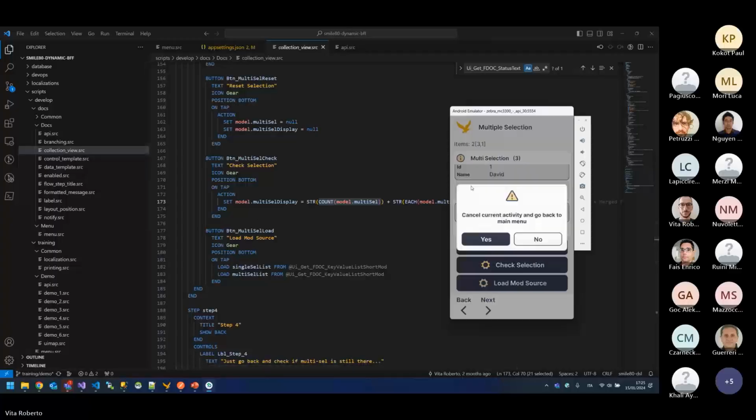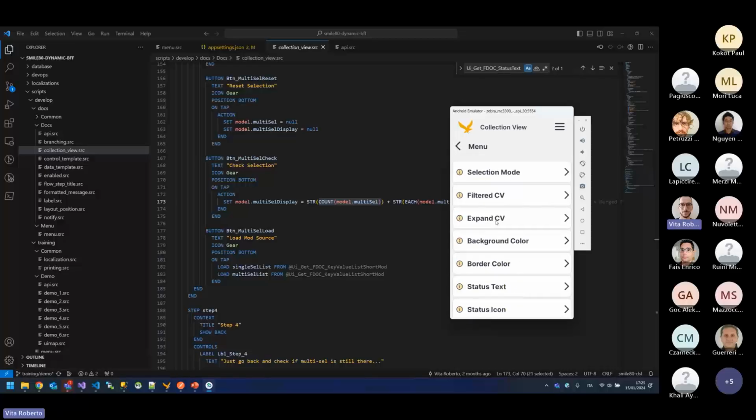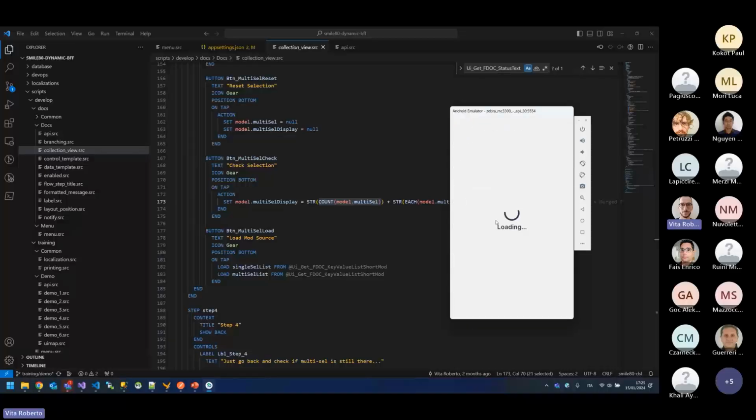Of course, collection view, as I said, is the most complex one. We can have expand collection view, meaning that we can show an expandable, collapsible behavior to save space primarily. Of course, the item, as you can see, even when it is collapsed, has all the information inside. So I tap the second one and I get down here all the information about this item. They are not lost, of course.